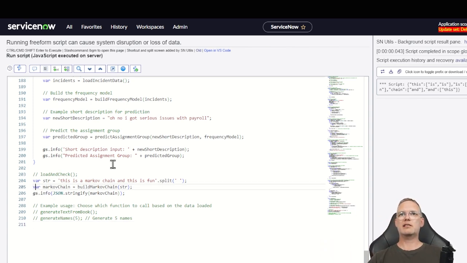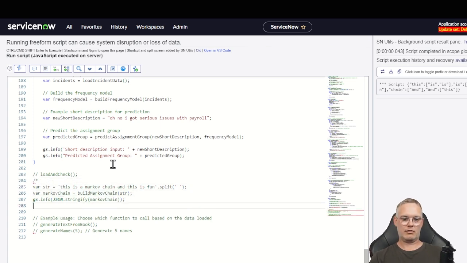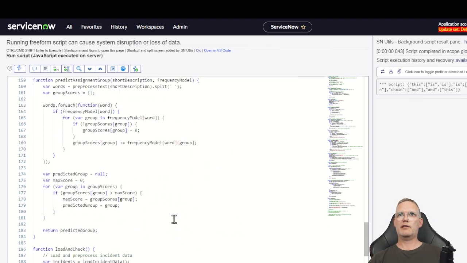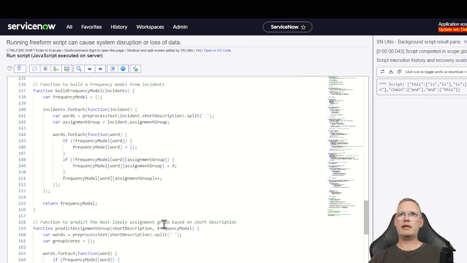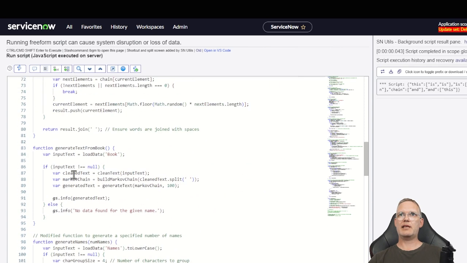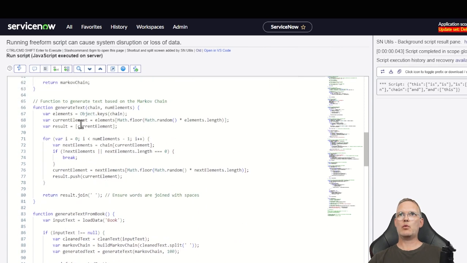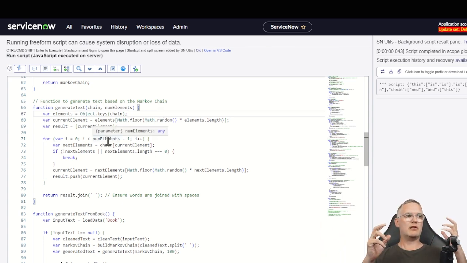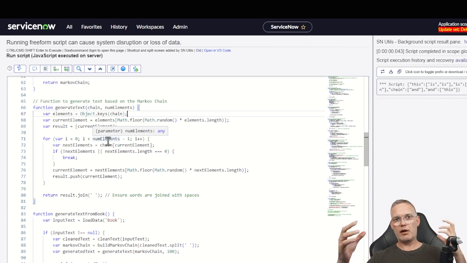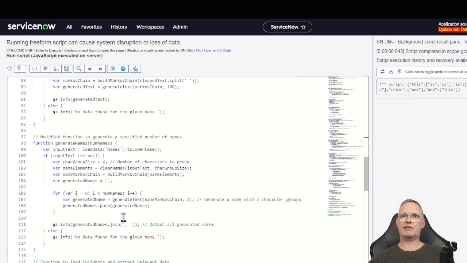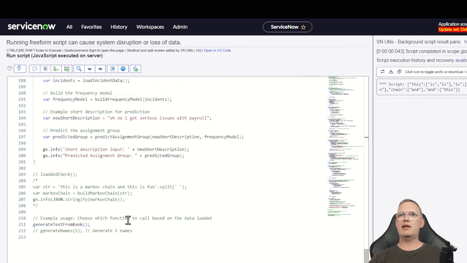All right, let me just stop. Let me comment out this part, and we're going to generate text from a book. So I told you a few minutes ago, before I started rambling, we're basically taking random words and randomizing the following word in the chain. So it randomizes everything, but because of the parts that occur more often as word pairs, those are more likely to appear, and that's when we get some cool stuff.